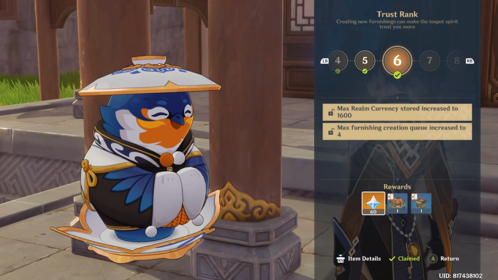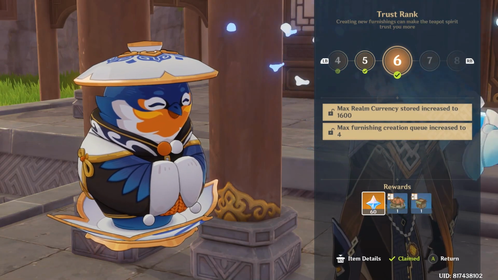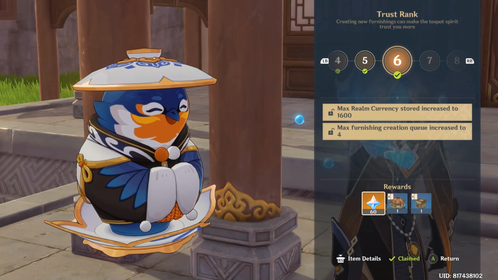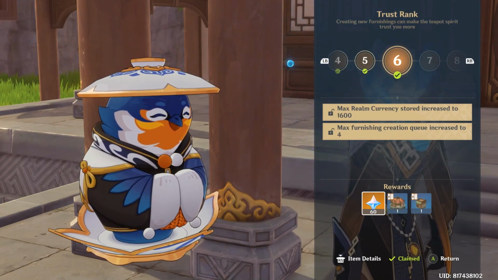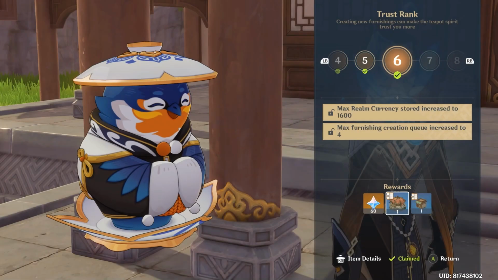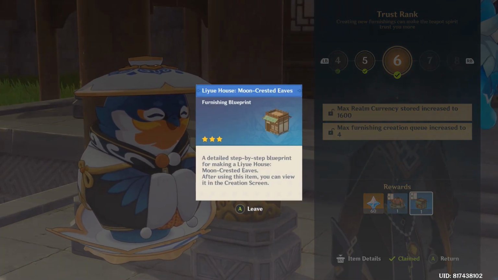Now Trust Rank 6 itself, the reward bonus is not much. It's just increasing the realm currency from 1,400 to 1,600. You get an additional furnishing creation queue, which actually is pretty good, but you don't get anything else. Well, you do get 60 Primogems and 2 additional blueprints here, which are 1 Hilichurl Outpost Hut and a Moon-Crested Eve's Yue House.